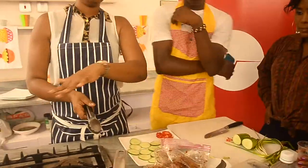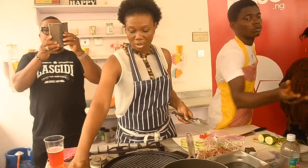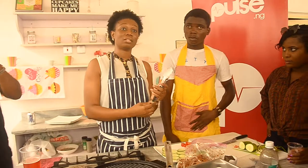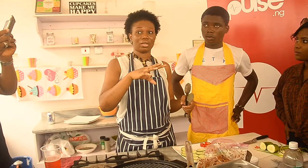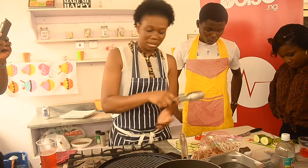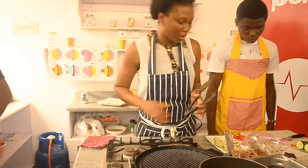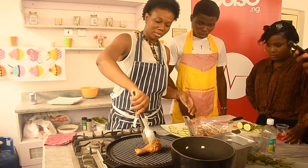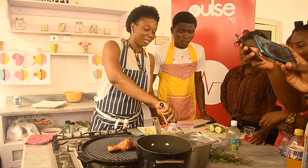I also added a little bit of oil because we're grilling it. So what I did was I heated this up so it's very hot. We're going to start very hot and then turn it down so that the chicken cooks. Because of the sugar, sugar tends to burn really, really fast. So we're going to turn it down to help it crisp up. The heat is to make sure that the outside has that crunchy exterior, and then when we turn it down, make sure we're not eating red chicken. So we're going to start from the middle since that's the hottest. You want to hear that sizzle — if you don't hear that, you're not going to get that crispy exterior. You need to start it very hot.